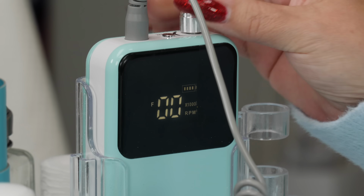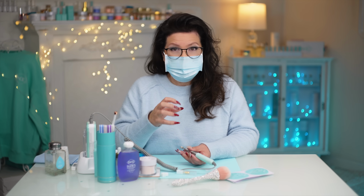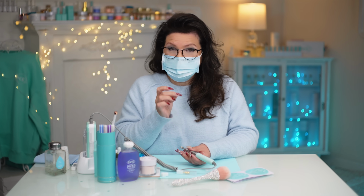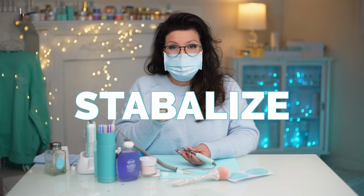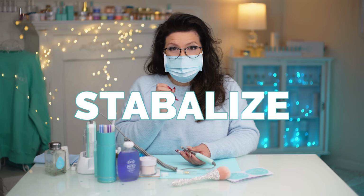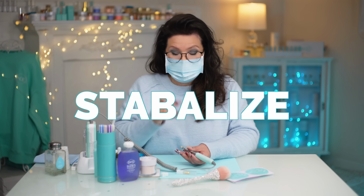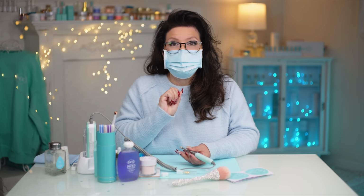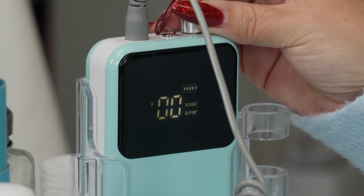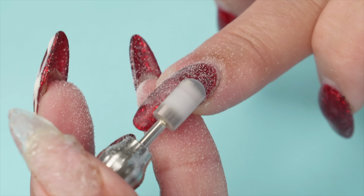Okay, so here's a little tip. If a customer comes into you and it's just kind of hanging on there and it's not together, like they haven't glued it, if it's just hanging there, glue it first. You want to make it stable before you start filing on it. You want to get it to this point where it's stable and in place. Then you can start filing, okay? So in this case, it is glued, it is solid. So we are going to keep filing right through.